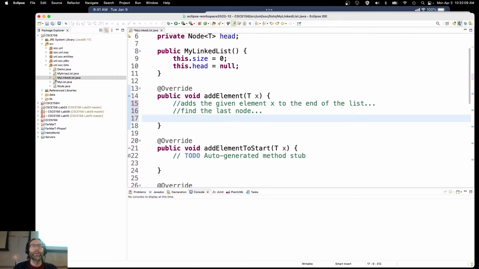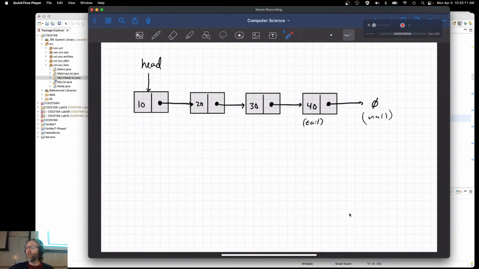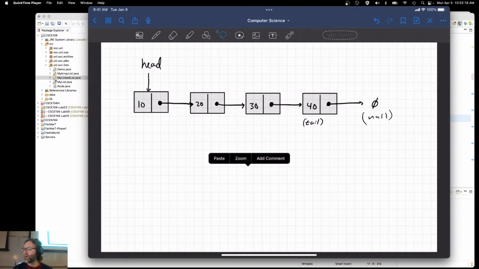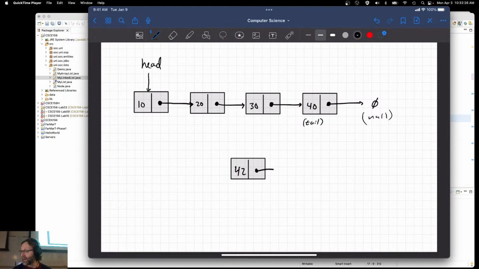All right? Why? Because let's visualize this. How is it going to work? Well, first of all, I'm going to go ahead and create a brand new node with x in it. So let's suppose that that x is just simply 42. That 42's next, by default here, is going to start pointing to null. How do I add that to the end of the list? Well, first of all, I have to start at the head of the list.